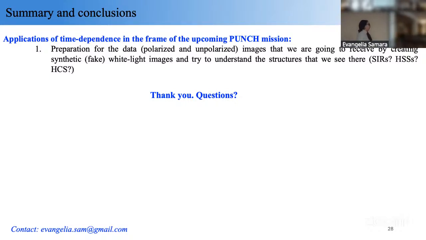I was wondering if you expect this model to have the same efficiency during the whole solar cycle, for example, solar minimum or solar maximum. Right, that's a good question, because I didn't say everything. When I presented the models that we're using, the WSA coronal model and the heliospheric model, the WSA model is again not one model, it's a combination of smaller models. And one of the most significant models contained within it is the so-called potential field source surface model, the PFSS.